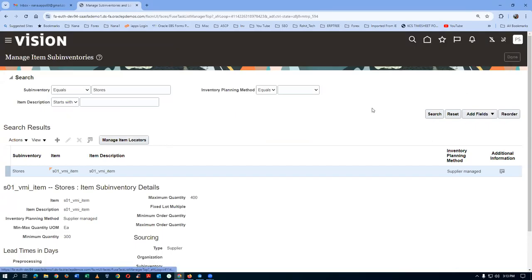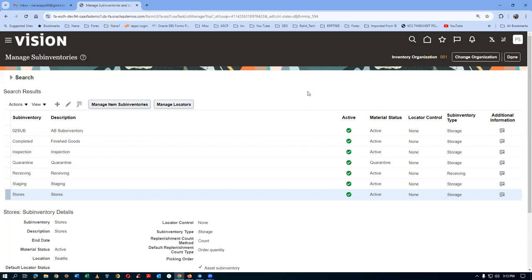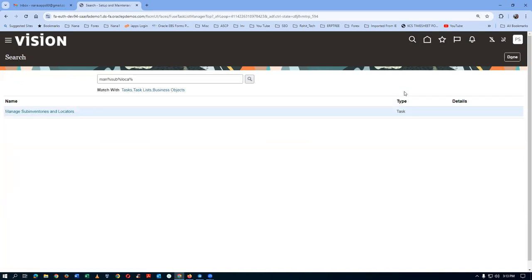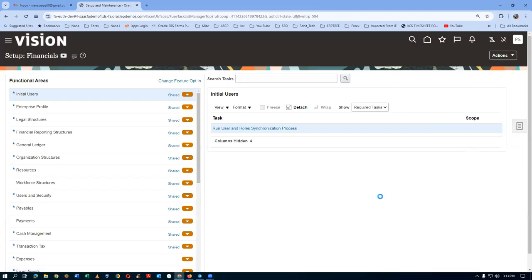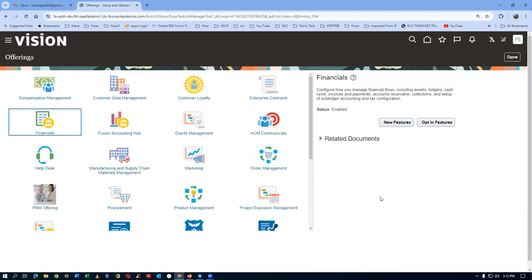So now this is in order. Now we will go and then create our supplier actually. So before creating a supplier, what you have to do is click on done offline. You'll not see whether there are any approvals involved. Now click on done offline. We have to bypass all the approvals actually and go to actions. And then you go to the offerings and then bypass the approvals. So go to the placement.